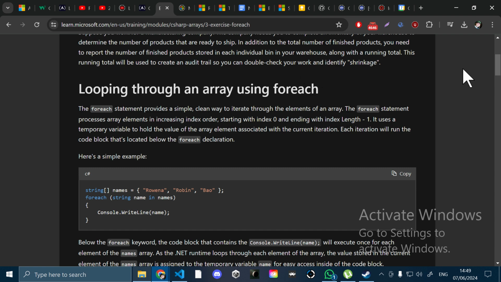This was explained earlier, but let me start with the declaration here. Let's do length first. If names is the array, what's the length of names? Well, that's the number of things in it. You put 3 things in it, so the length is 3. So it's 1, 2, 3. The length actually counts from 1 to 3.